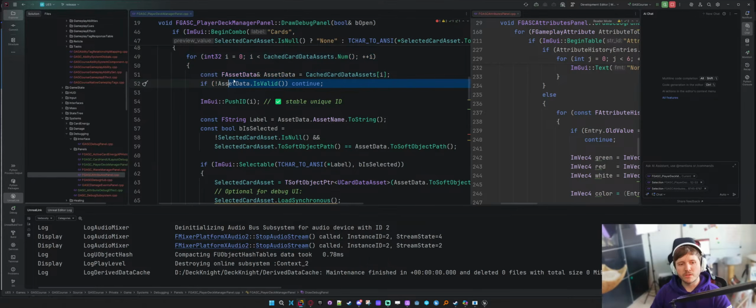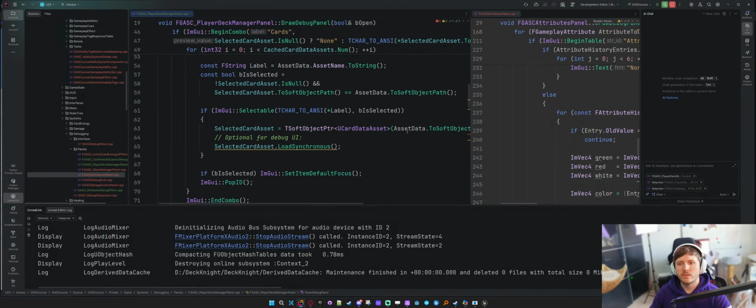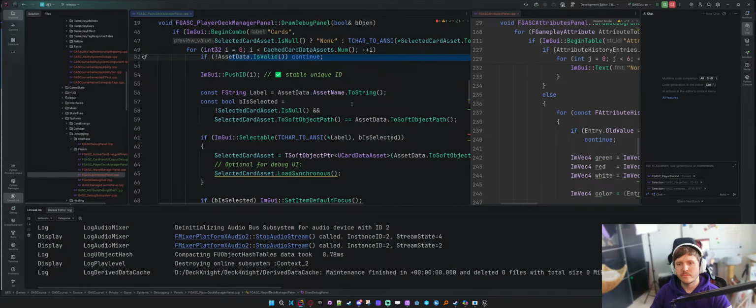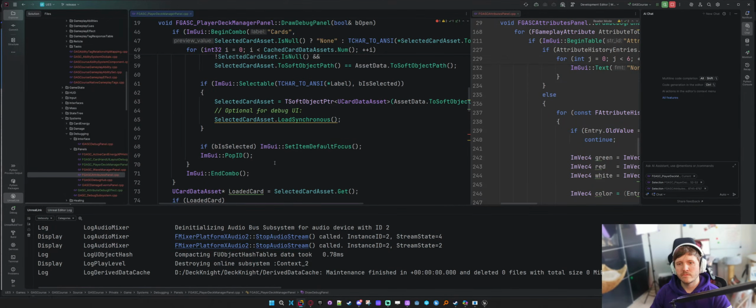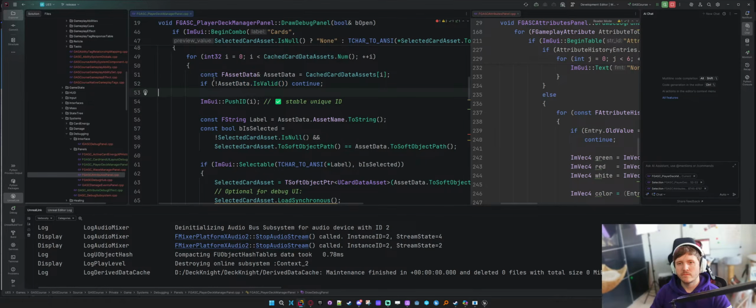So yeah, eventually I'm gonna remove this initial one because it's just for the combo. So just do something like this. This maybe.